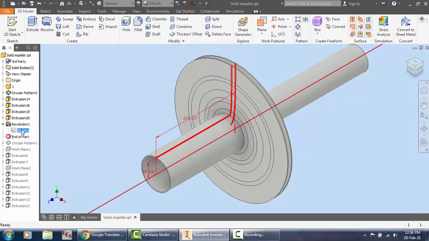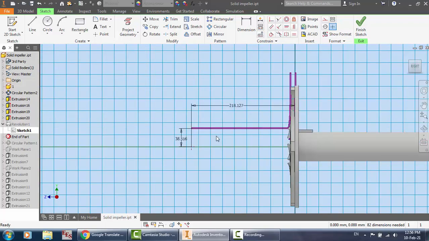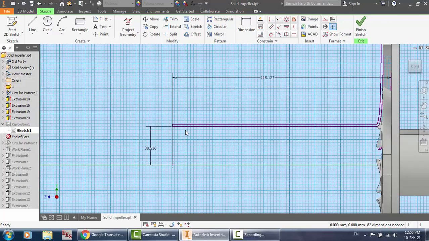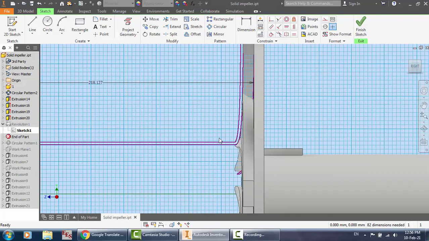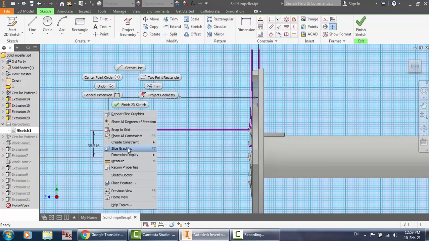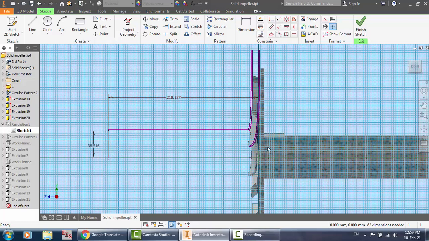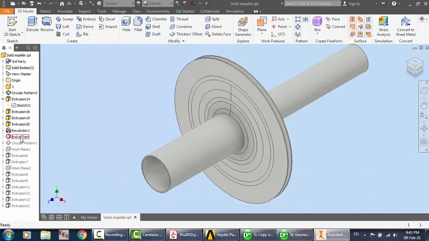So here to see the sketch of the projection that I got from the fluid domain, you can see that I built based on it the design of the solid impeller. You have to be accurate, okay, and it will work. And you can slice graphics to see, okay, just copy and paste the projection, and then I added this by offset, added these things to make the thickness of the solid impeller, okay. It's pretty easy. As you can see, you just add the thickness based on the projection you get. It's pretty simple. Gentlemen, all these things are based on the projection.